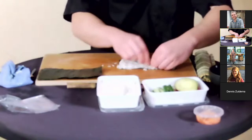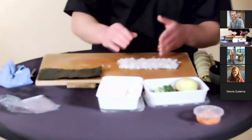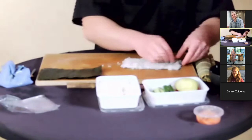Don't need to be perfect, okay? Because normally you can use gloves, and then it's not that sticky. But now you can use water. But when they want perfect, you have to come to our restaurants. You have to come to Ginza Sushi, all you can eat. Then you can look and feel the, maybe the difference.